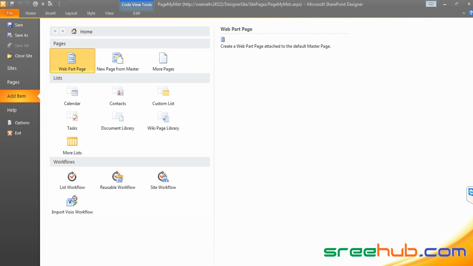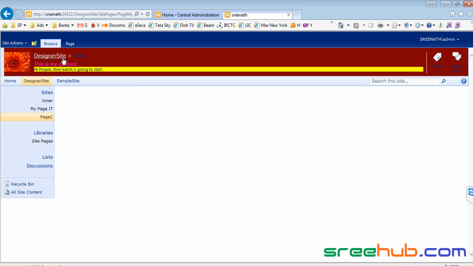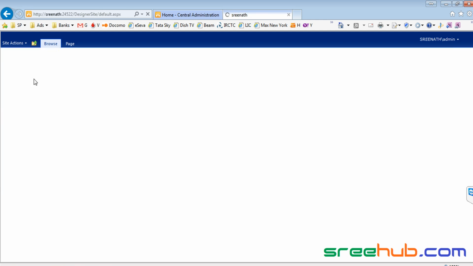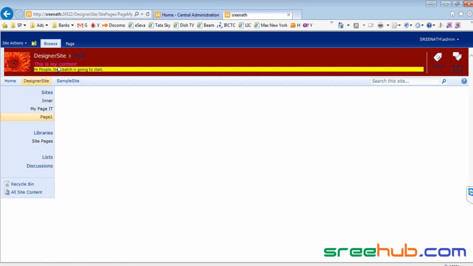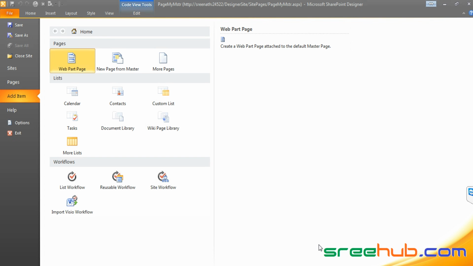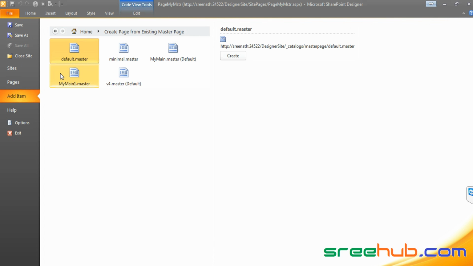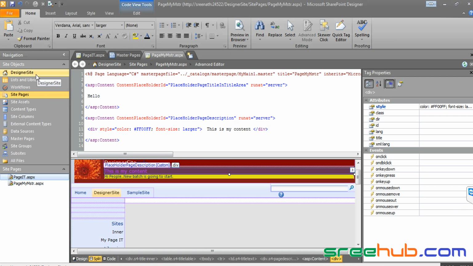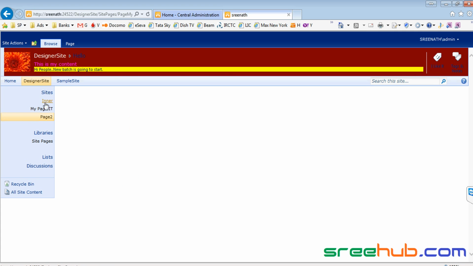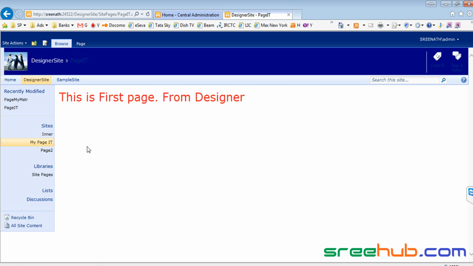Now if you notice this site, we have created this page using a direct master page. If you go back to the designer again, it will be changing. Go back to page 2, see, it will take the master page we selected, because we added a new page from master and selected one master. So even if you change the master for other pages, this master page will not change. You have to make sure of that. That is how we create pages and how we tag them. You can tag it to your site pages, where you can see your site 2 and my page IT, and internally whatever you can do directly.